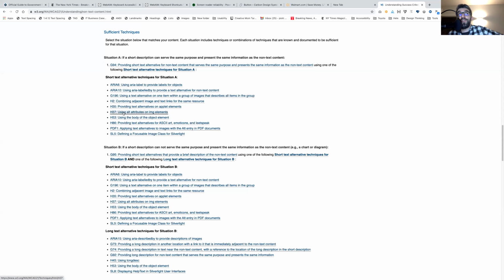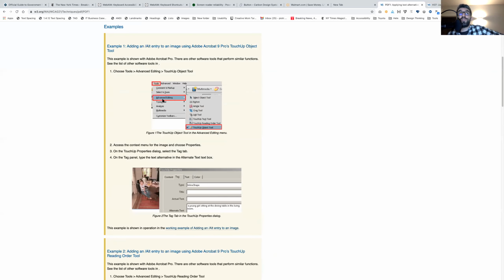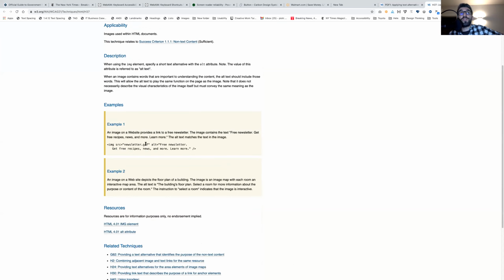One of them is here, using the alt attributes on the image element. So if you're, of course, willing to learn a little bit of technicality, there is a possibility, but also there is a PDF. So if you have a PDF, there is a short description functionality on the Adobe Acrobat 9, so a little bit oldie, but still there is a way how you can also put the alternative text on that. In the PDF or even the Keynote, there is a possibility to define the alternative text also. So there is a technology. And here, as I mentioned, there is alt.